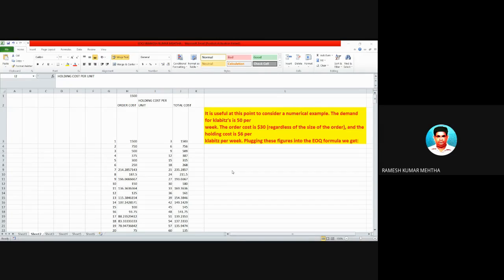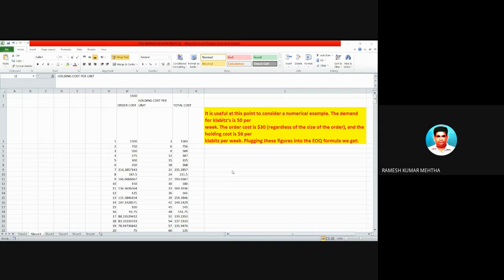The demand for a particular item is 50 per week. एक पर्टिकुलर यूनिट का पर्टिकुलर commodity है, and the demand for that particular commodity is 50 units per week. Okay, you can see I used the formula. At the time of the formula, I told you A is equal to annual consumption, but the problem can be given in the form of week or month or fortnight. Let's see how to calculate.